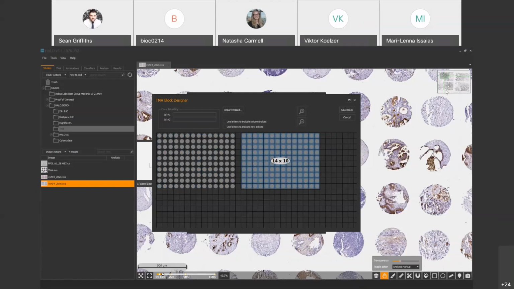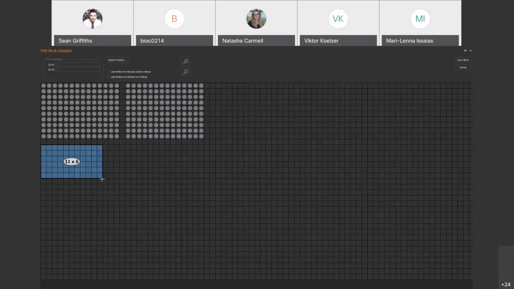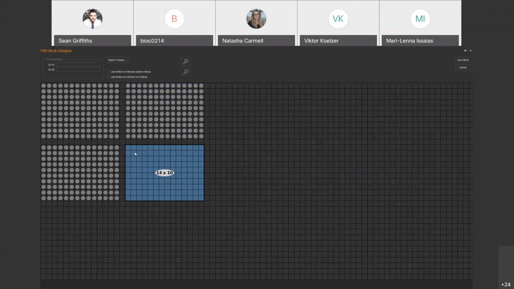So your TMA should have a defined structure, and you'll be able to recreate this using this mapped overlay, like so. Now, we've got a geometric overlay. The cores or spots don't have any information associated with them. So if you wanted to, you could type in, say, this is the control, and then assign that to each core. So the cores could have manual data entry applied to them. That's the slow way of doing things, which we would probably avoid doing in most instances.